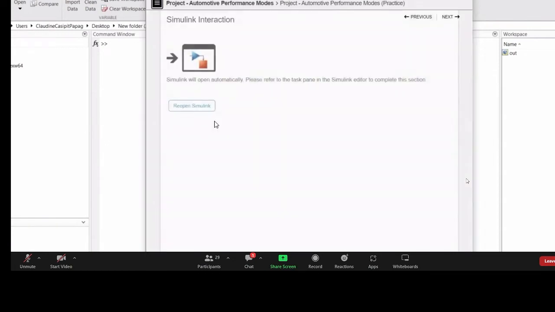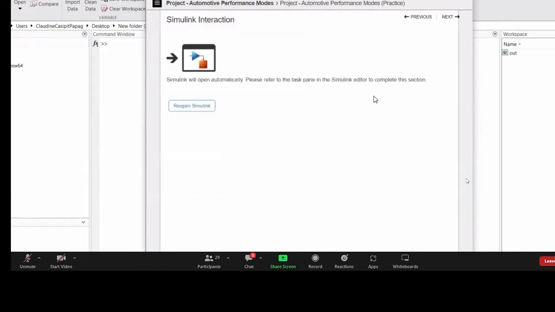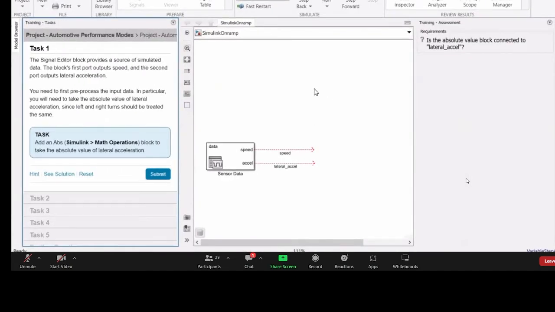We go to the activity. So here, as you can see, we have the sensor data here.